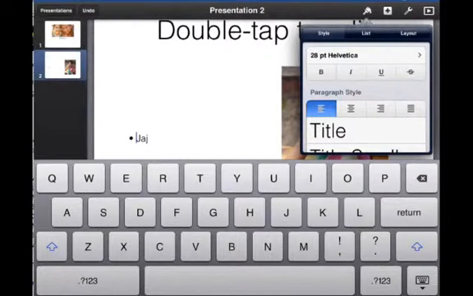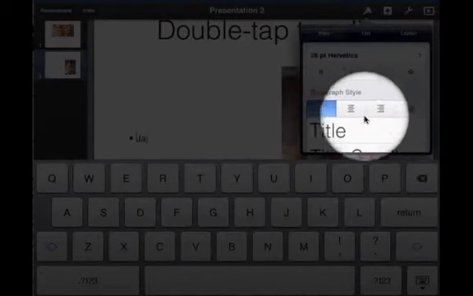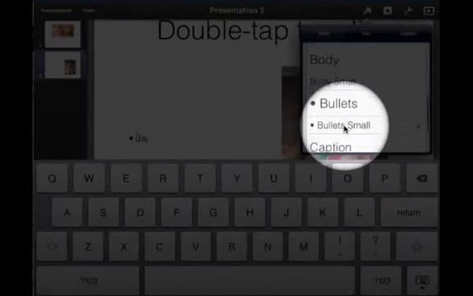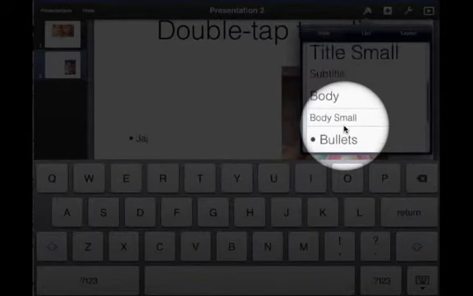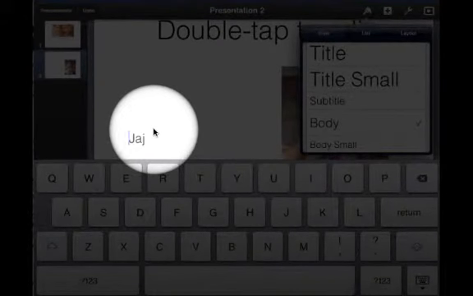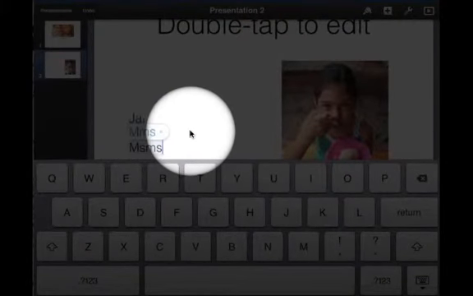Now I'm going to make those so they are no longer tabs, and that's up in the corner here. So if we're on text and we choose this paintbrush, we can change the style. So right now the style is bullets. So let's just say we have a body, so we're going to choose body right here. And now when we go back to our text, we type, and then we enter, then we type some more.